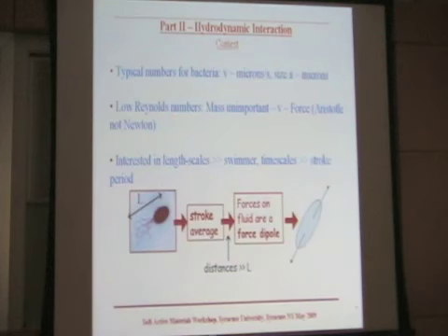So what I'm going to be working with is a stroke averaged model. I'm going to take a swimmer, this is a cartoon image of an E. coli, and average over the stroke of the E. coli. Then I know that if I look far enough away in the fluid flow, the disturbance will look like that of a forced dipole located at the site of the swimmer. And that is going to be the model system that I'm going to be working with.